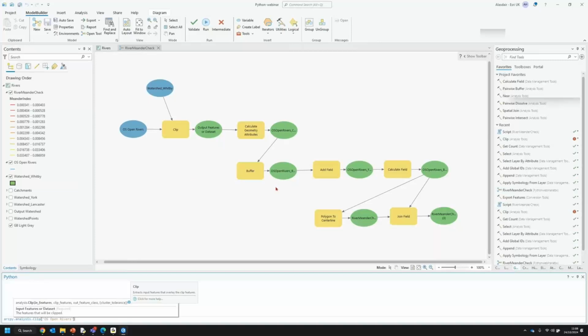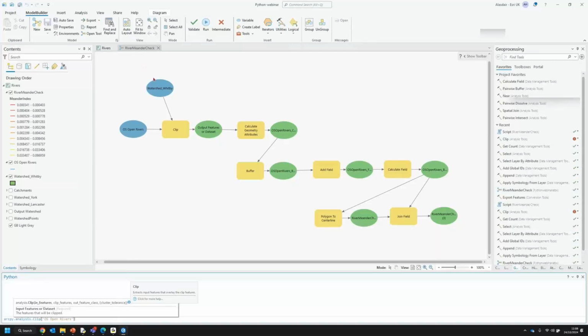Like I say, because I'm not that comfortable with Python, I'm fairly new to it. For me, it's easier to get my ideas together and work through a workflow in Model Builder. And the nice thing about this is it then means that when you start to play about with it in Python, you know what to expect. So it's a good way of having a go and being able to check that what you're getting out of it is what you're expecting.